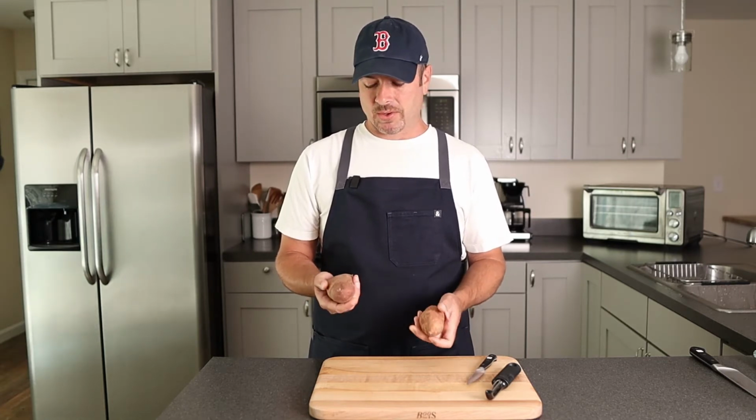All right, so we got two options when we're peeling. First, you want to go ahead and wash potatoes. Scrub them real good. If you have a vegetable wash or something like that, you can use that. I use a very diluted Dr. Bronner's and scrub them up. So get your potatoes clean. And one option is a paring knife.